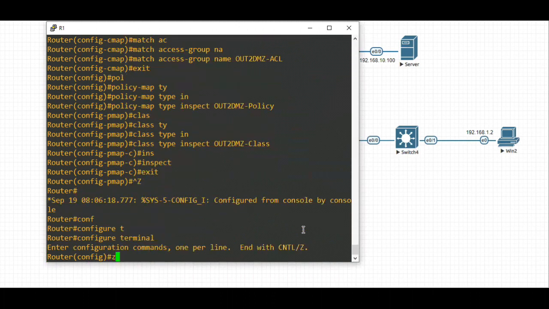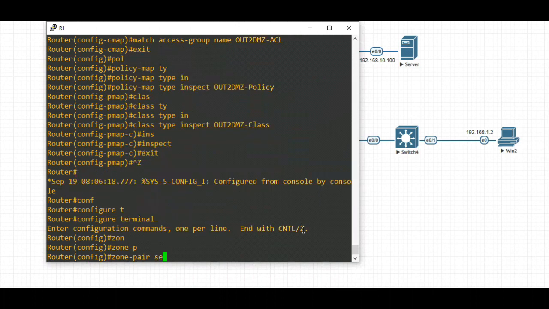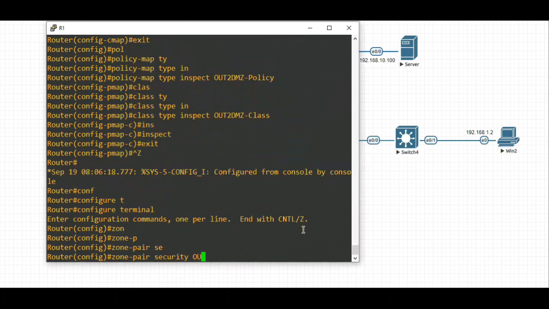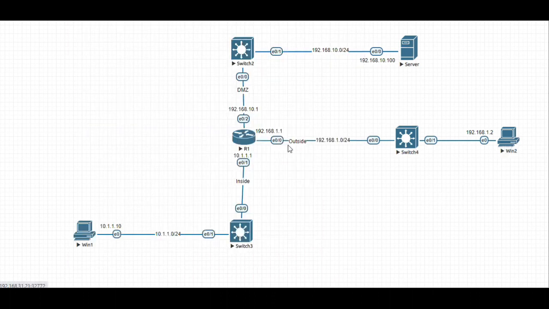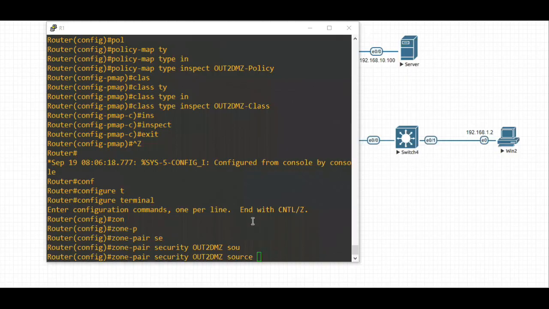Configure terminal, zone pair security out to DMZ. Source, so what's the source? We are trying to ping from the outside, from this Windows 2 to reach the server. Zone pair security out to DMZ source.